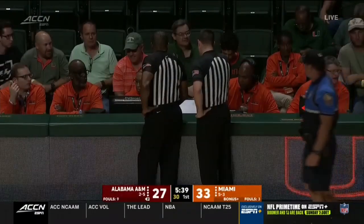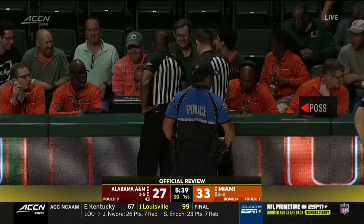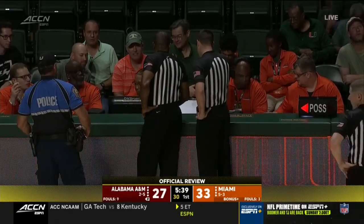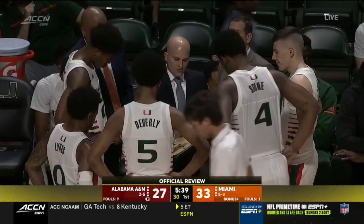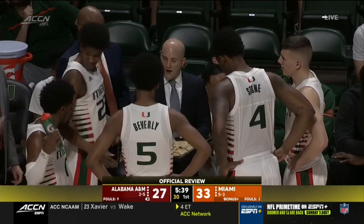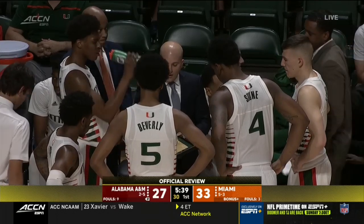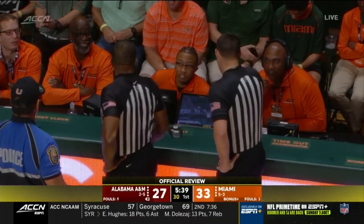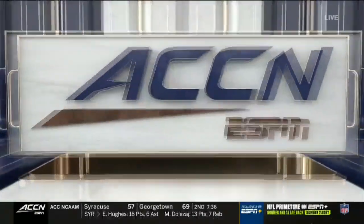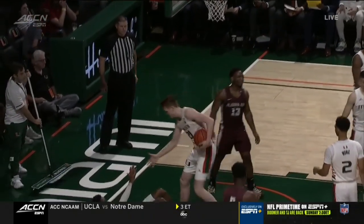And I can't claim to have all 10 commitments of Jim Larranaga and the Hurricanes memorized yet, but if I recall, one of, if not the number one commitment was sprint to set your defense. They didn't do that then, and it cost them an easy bucket. It drives coaches crazy. Again, I don't care what level you're at. Uncontested shots are typically set up by somebody not doing their job on defense, whether a rotation is late, you don't get back in transition, or you allow dribble penetration. Either way, it breaks down your defense, and the end result is typically an uncontested layup or jump shot. And certainly Alabama A&M doing a nice job, getting into the lane. Right there, though, Lykes doing a better job sliding his feet, keeping Alford out of the paint.